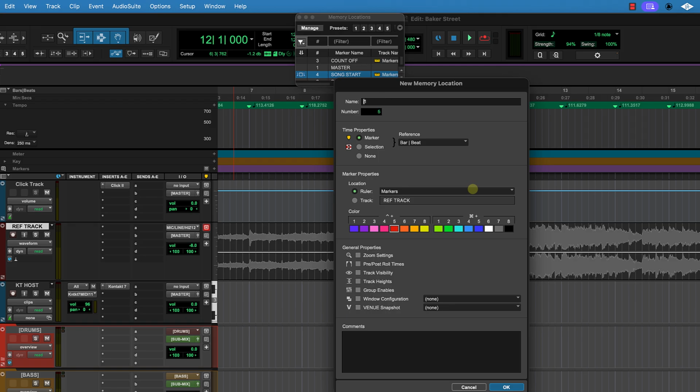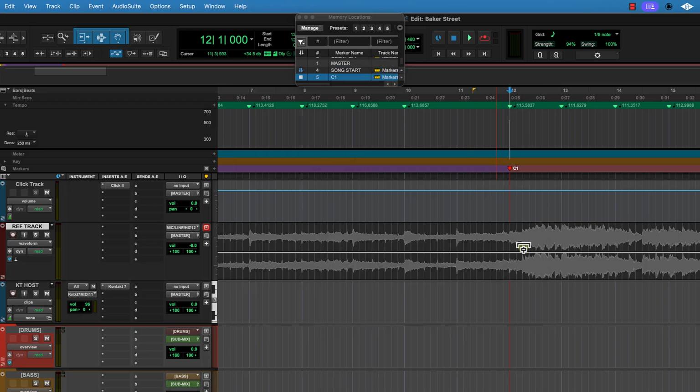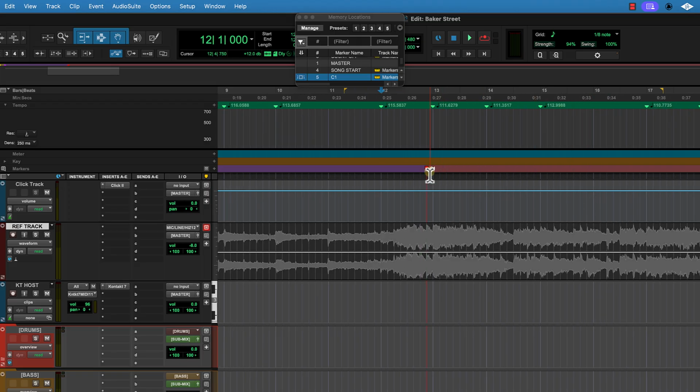And I'll abbreviate that to C1 for chorus 1. Maybe I'll move it over here. I don't know. If I need to punch in on the chorus, I usually give myself an 8 count.